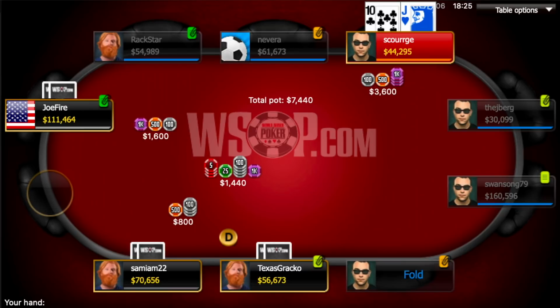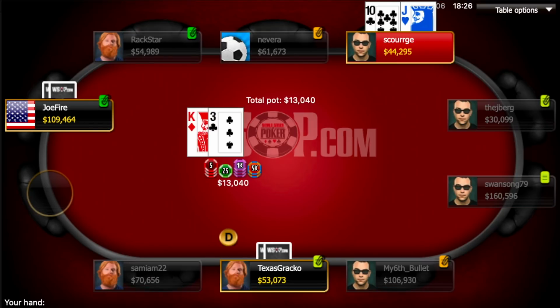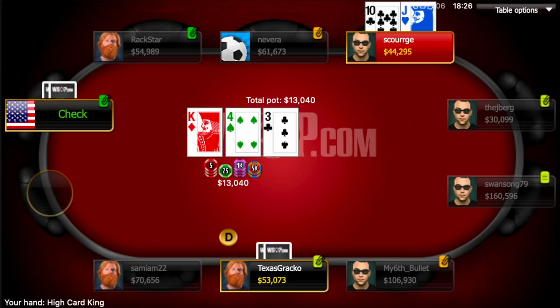This next hand, I open Jack-10 offsuit from middle position. The button calls, and the big blind also calls. He's our nemesis, in case you forgot. We go 3 ways to a flop that's king high. I'm going to c-bet pretty much range here, so that's what I do with Jack-10. I have some backdoors, and I have the ability to turn the best hand, but both players call.